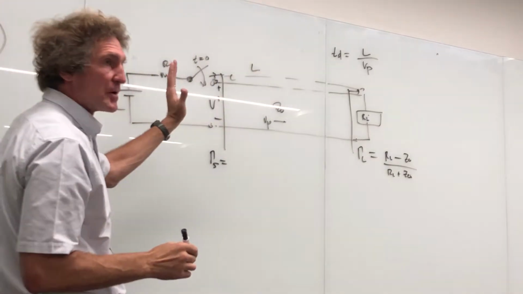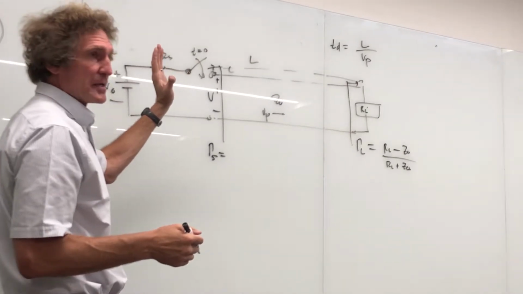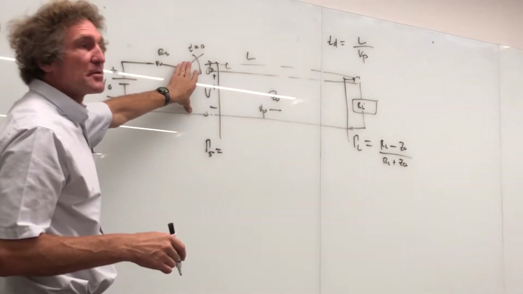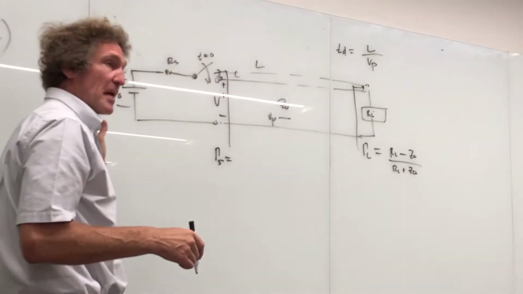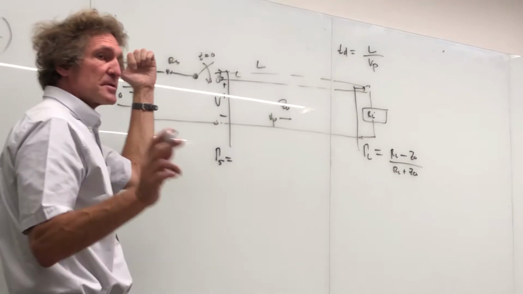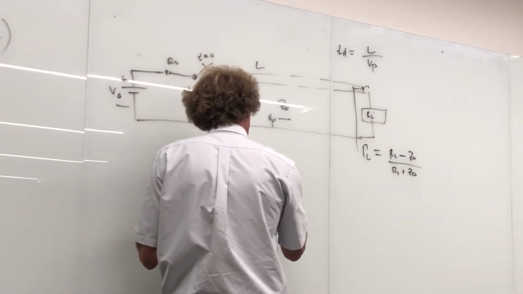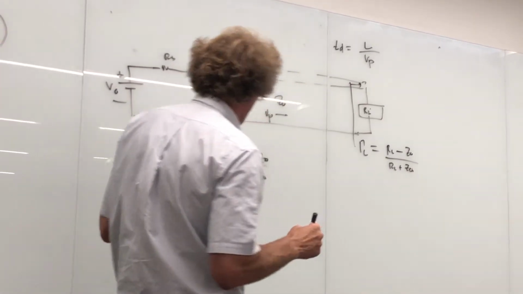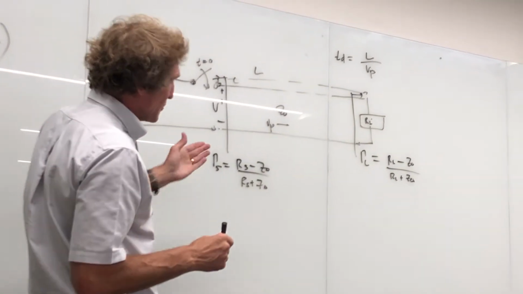Now listen to me on this one. Here we have to use something, remember when you had R Thevenin back in the day when you had circuits? How did you calculate R Thevenin if there was a battery in series with a resistor? For the Thevenin equivalent resistance, you shorted the battery, remember? You open the current sources. So the input impedance here is really just RS. You ignore the battery. So it would be RS minus Z0 over RS plus Z0. And that's the reflection coefficient at the load, or at the source, pardon me, the source.